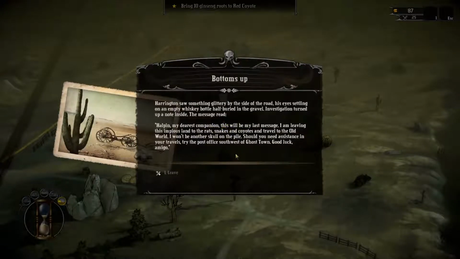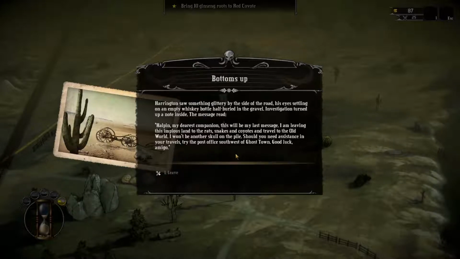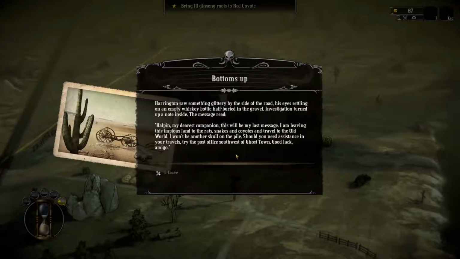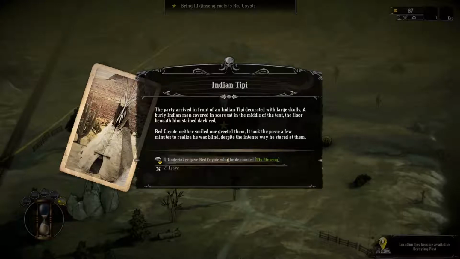Harrington saw something glittery by the side of the road, his eyes settling on an empty whiskey bottle half buried in the gravel. Investigation turned up a note inside. The message read, "Halpin, my dearest companion, this will be my last message. I am leaving this impious land to the rats, snakes, and coyotes and travel to the old world. I won't be another skull on the pile. Should you need assistance in your travels, try the post office southwest of Ghost Town. Good luck, amigo." A party arrived in front of an Indian teepee decorated with a large skull, yada yada yada.